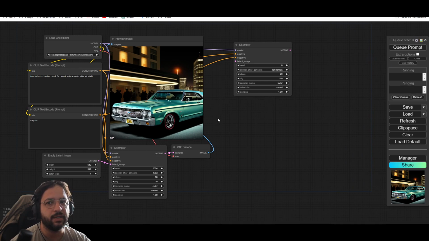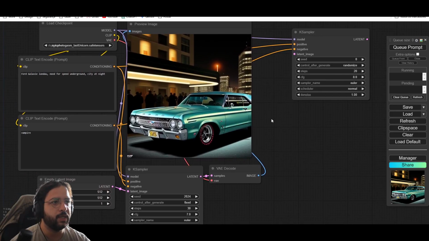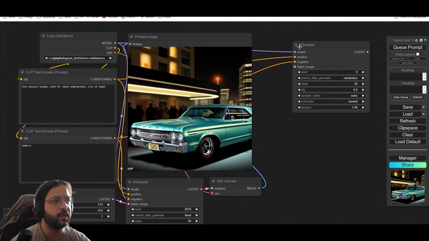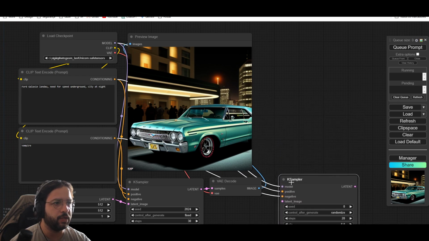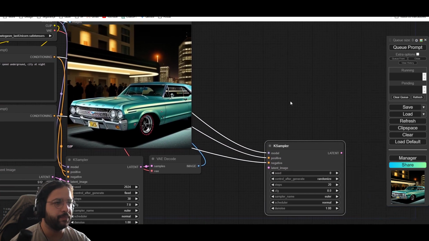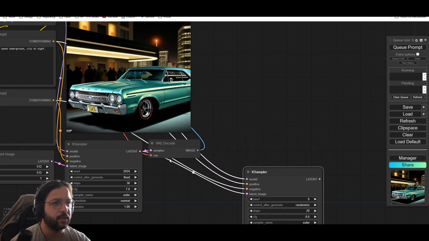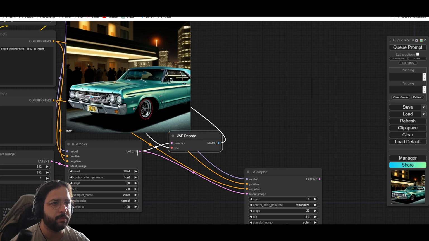You can see that right here it is decoded, right? But we don't want to use the decoded image. We want to use the latent image for this. So what we can do is get this here. So you can see it's coming direct from here, the latent.